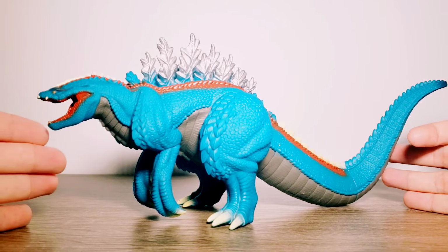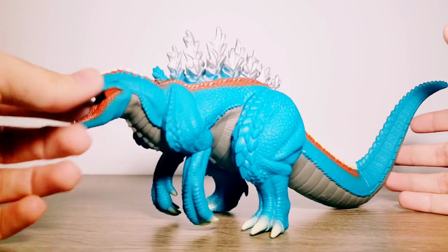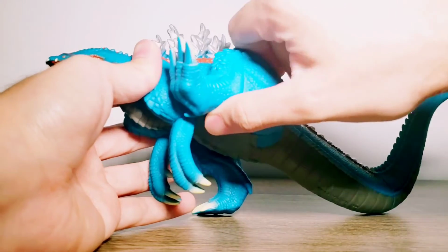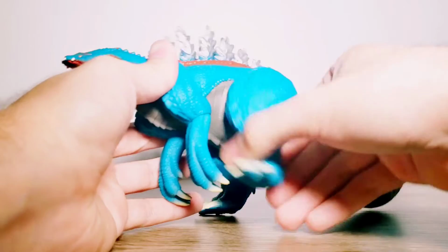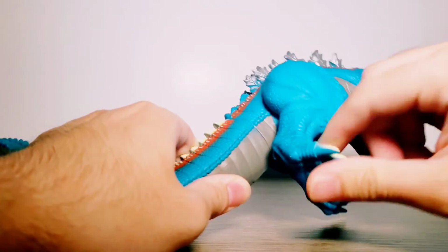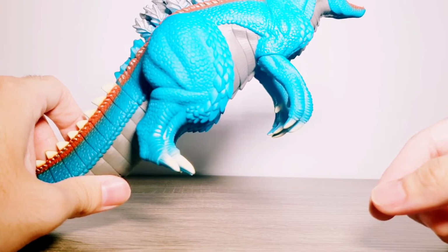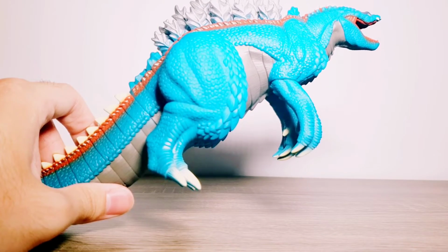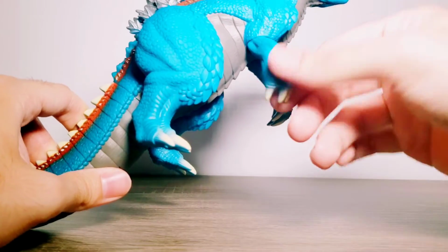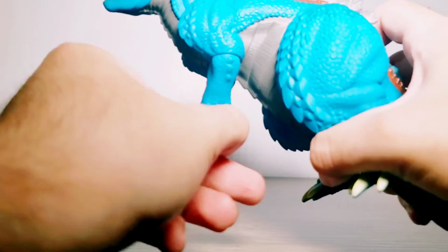And as far as what parts of this figure's body movement it possesses, here we have these big legs that can move all the way around both sides, and of course his very large but also small, downward-facing T-Rex-like arms. They can move all the way around.